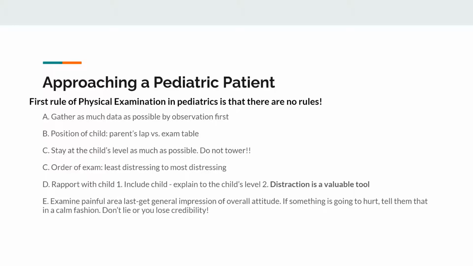Examine painful area last. Get a general impression of the overall attitude. If something is going to hurt, tell them that in a calm fashion, right? So generally when you're doing a medicine examination, the patient that you're going to examine feels like they have appendicitis, let's say. So that rebound tenderness is going to be painful. What do you do? You tell the person that it's going to hurt a little bit. Especially with a patient with appendicitis, you tell them it's going to hurt, but you have to do this in order to get more data.